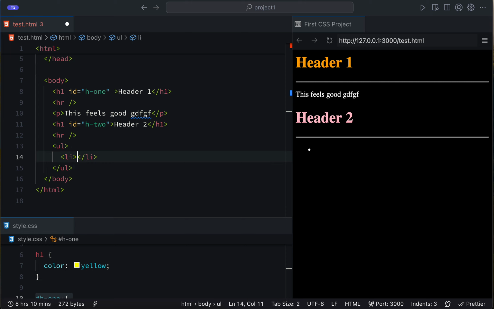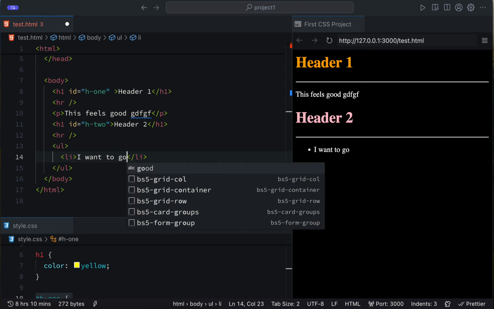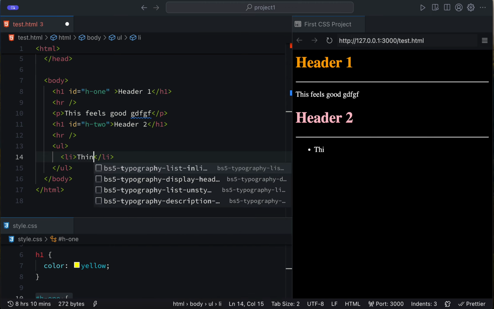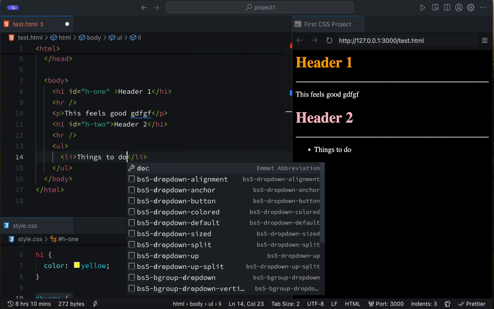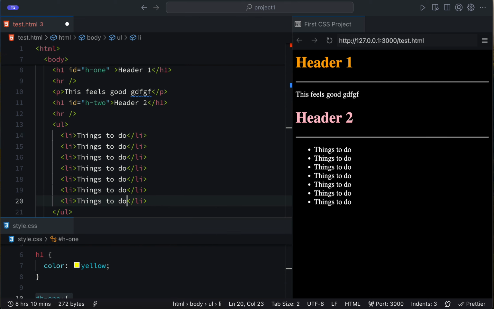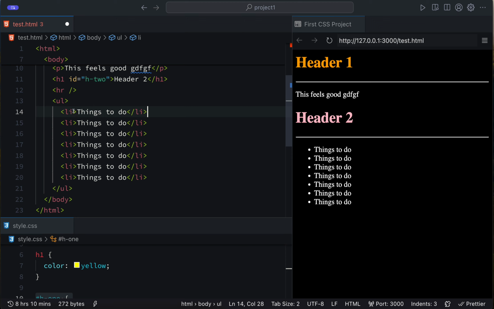So let me say, things to do. Okay, so let me just have a list like this, right? And what I want to do is the ability to style each of these items. I want to style everything.